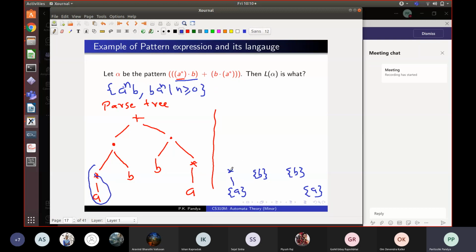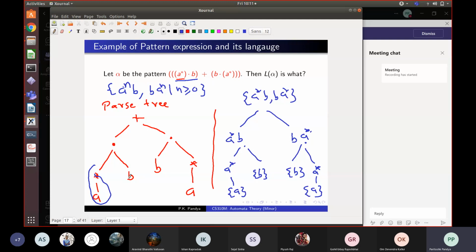So we know what this is. I will write here A star, as you said. This denotes the language A star. Similarly, here also there is a star operator and I get A star, right? And then I'm combining this by the catenation operator, right? So I will get A star B. And here I'm combining this using dots, so I will get B A star, right? This is a language. Remember. And then I'm combining this using union, so I will get the set A star B, comma B A star, right? This is the language I'll get.